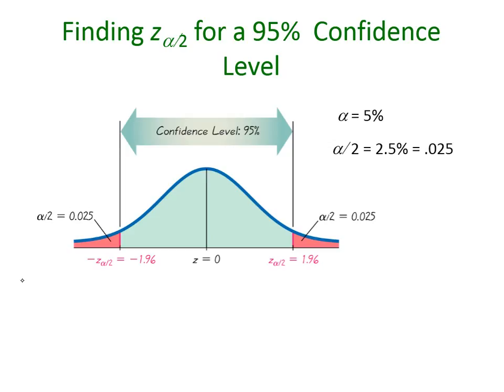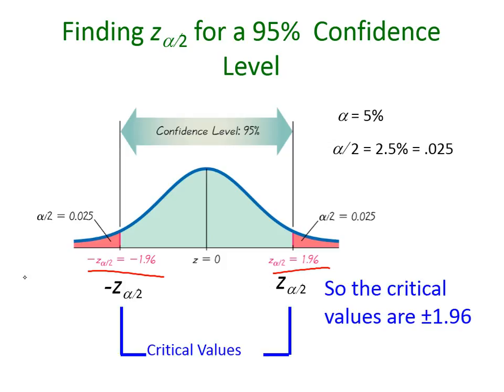So when you have a 95% confidence level, you don't have to go through this process every single time because, like I said, we're going to see these numbers so much. These are going to be the critical values that we use. As soon as you know you're doing a 95% confidence level for a proportion, using z-scores, where we've met the conditions because the population was normally distributed, then we'll use 1.96 and negative 1.96 as my two critical values. So the critical values are positive and negative 1.96.